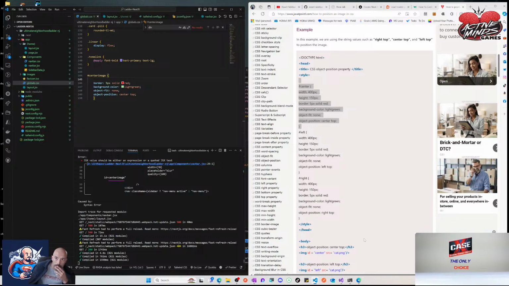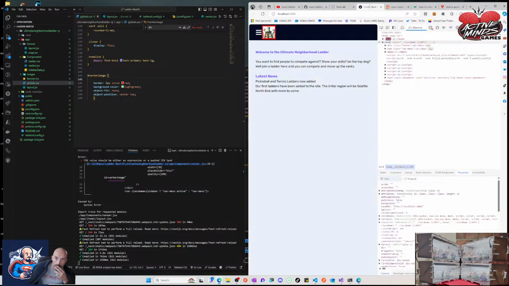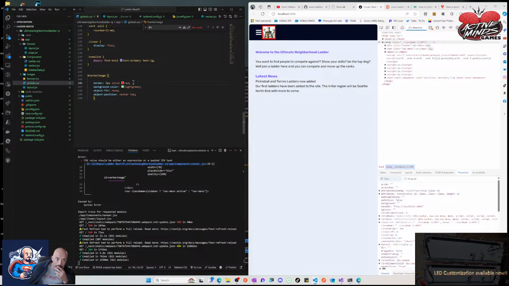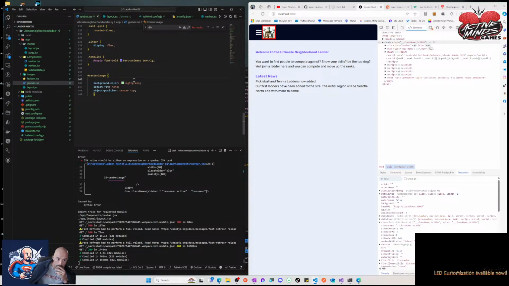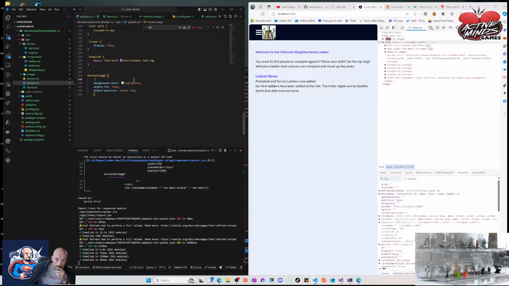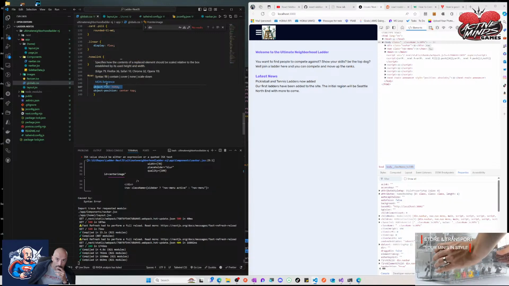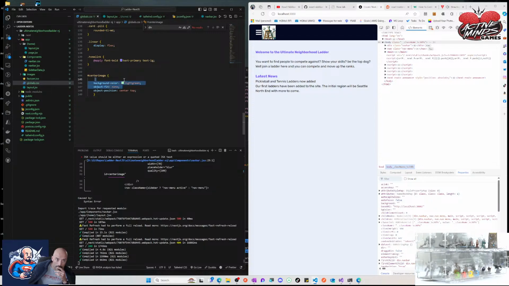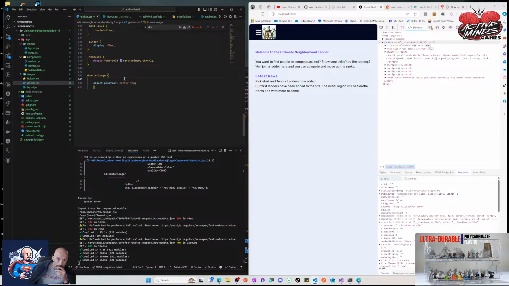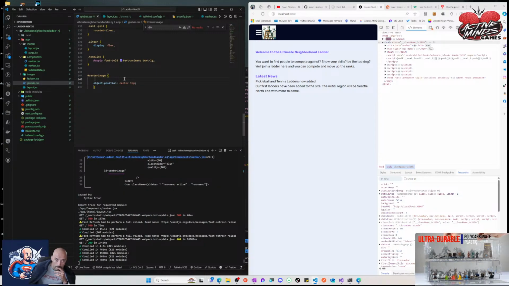What is that going to do? Holy moly, it put a big fat hairy border on it. Let's get rid of that one. It also made my image weirdly huge. All right, there's my image again.